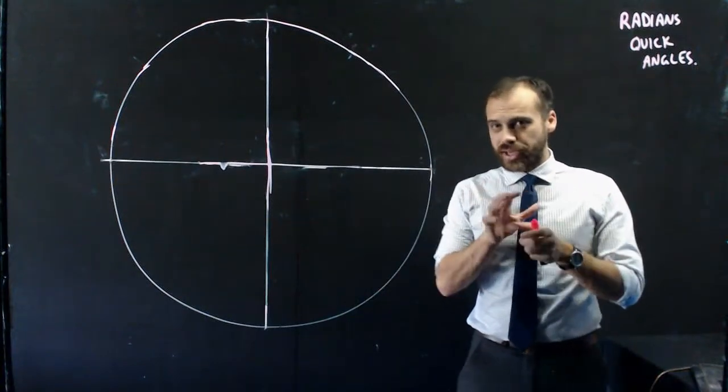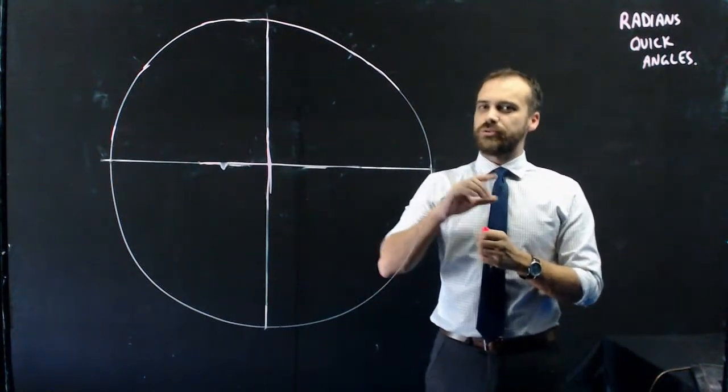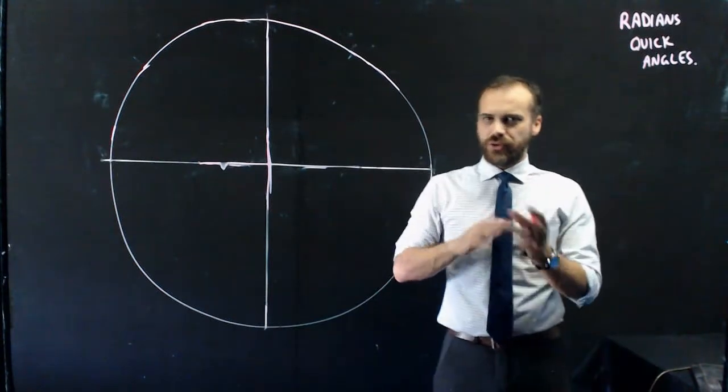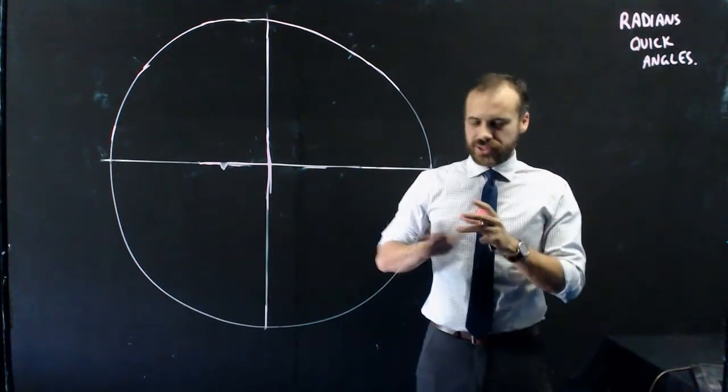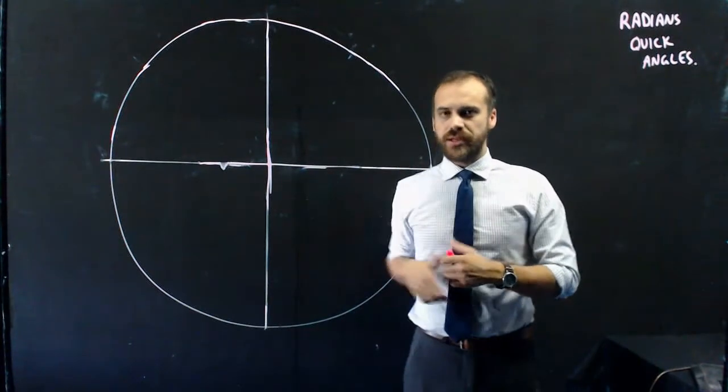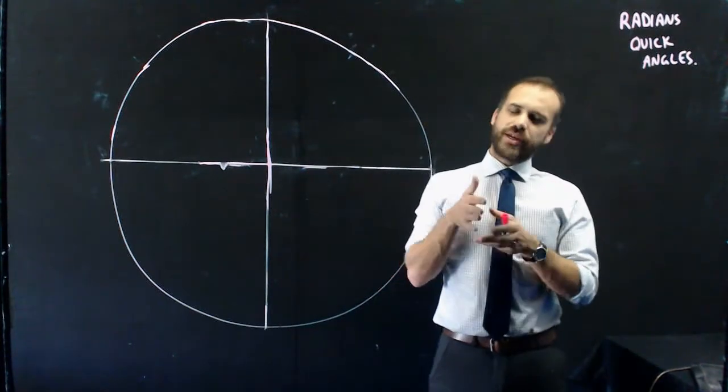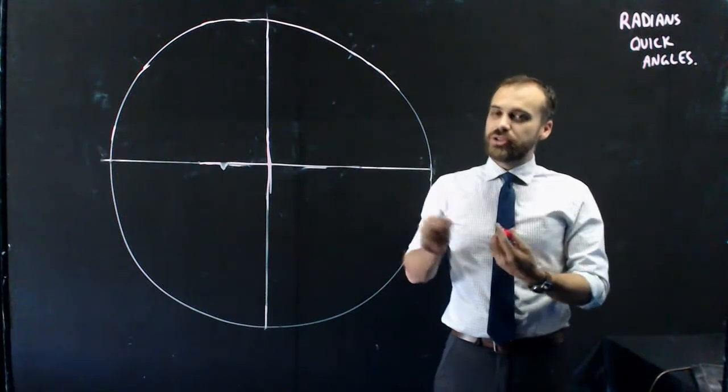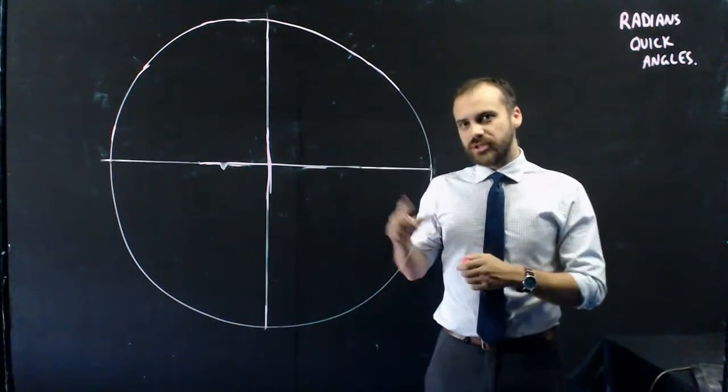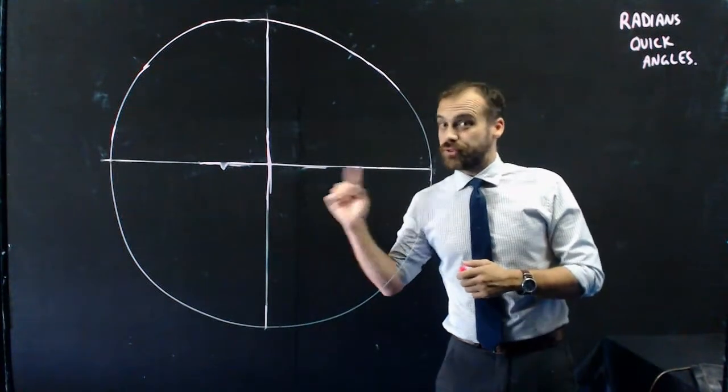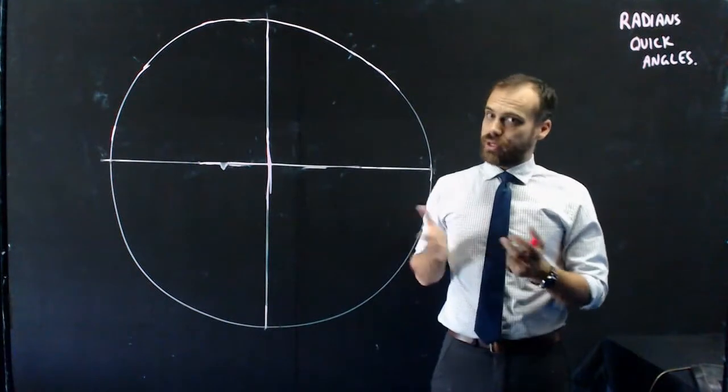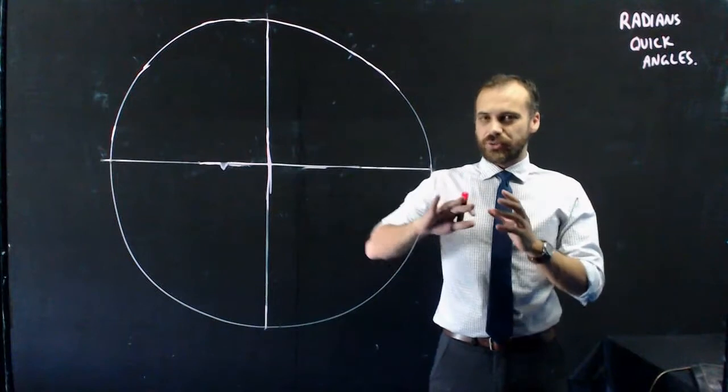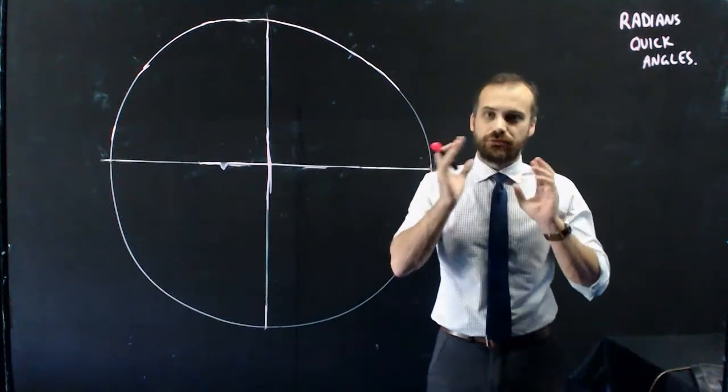We're talking about radians quick angles here. The goal is to rebuild your instincts when it comes to angles. If you're into skateboarding or BMX and you see someone do a full spin, you might say 'Wicked 360, man!' We want to change the way that you think, so much so that the next time you see a BMXer do a full spin, you say 'Gnarly 2π!' That's the goal - we need to think in terms of radians.